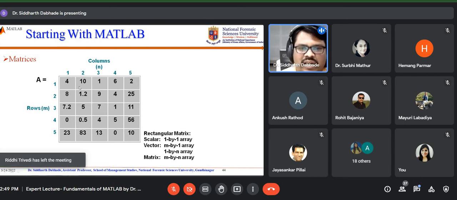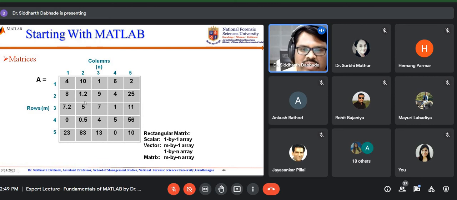You can see here, whenever you want to access these elements, we can access them in two ways. In the memory of the workspace, it will be stored like this, starting from the first column. So here you can see 1 2 3 4 5.